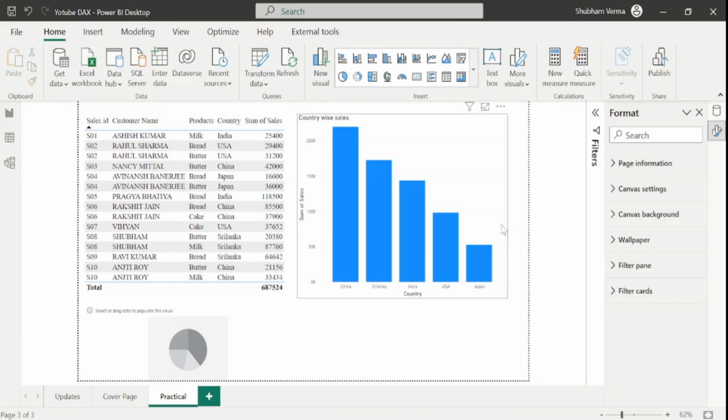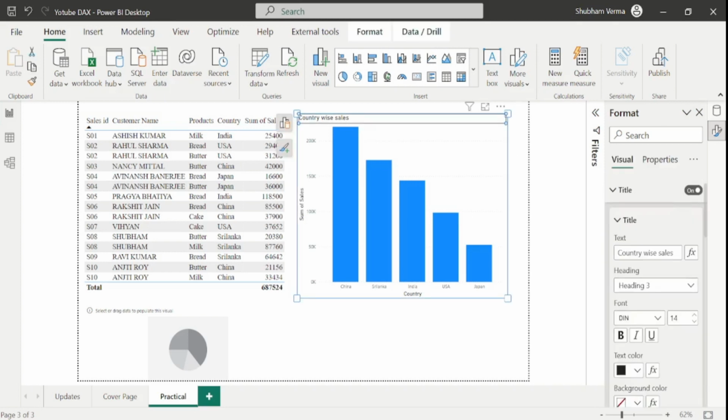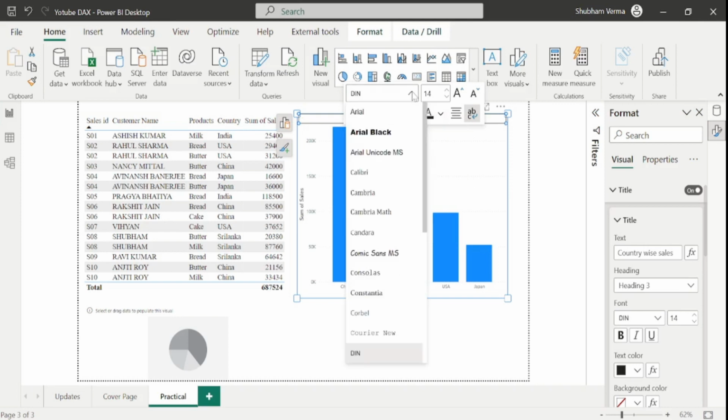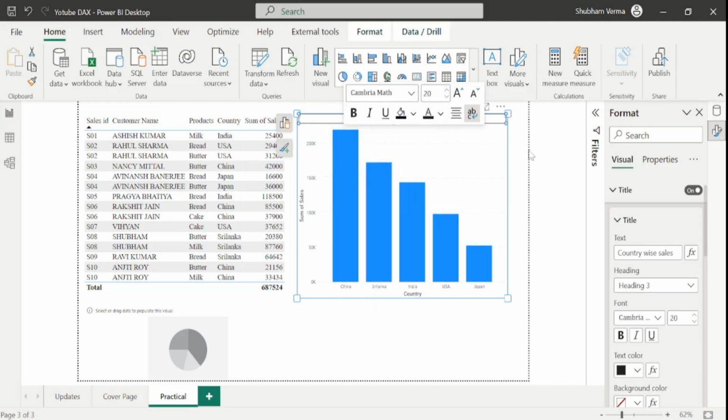Let's suppose you want to change the font style, increase the text size, and also change the alignment. You don't need to go to any tab. You simply hover your mouse on the title and right click, and you can see all the settings. If you want to change the alignment, simply go to the alignment button and click on middle. From here I will change the font style, and I will also increase the size of the text.